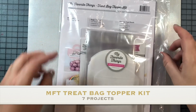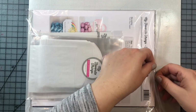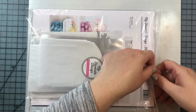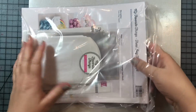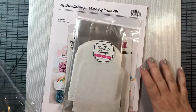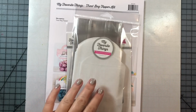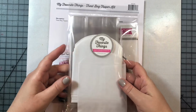Hi everyone, so I'm here today to share 7 treat bags that I made using MFT Stamps' new treat bag topper kit. So let's start out by looking at the items that are in the kit. The kit is sold out, but you can buy all the components at MFT Stamps. So to start, it comes with 3 different sets of treat bags.